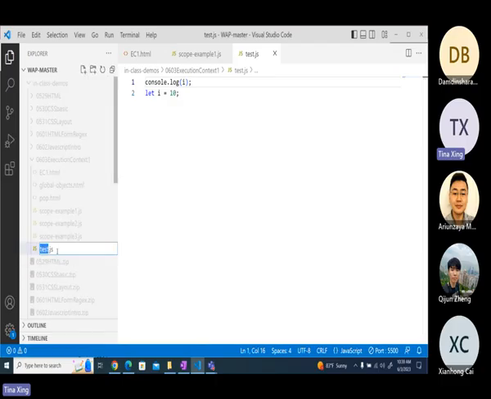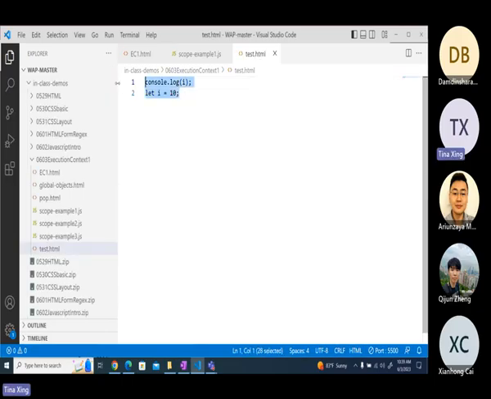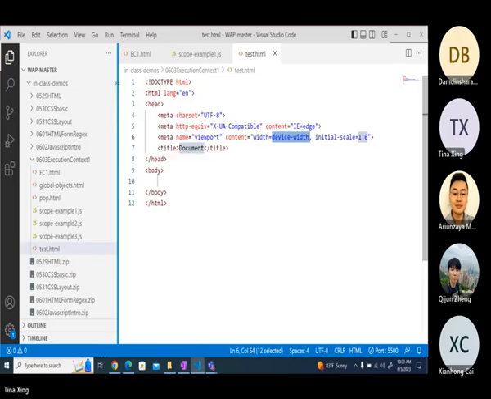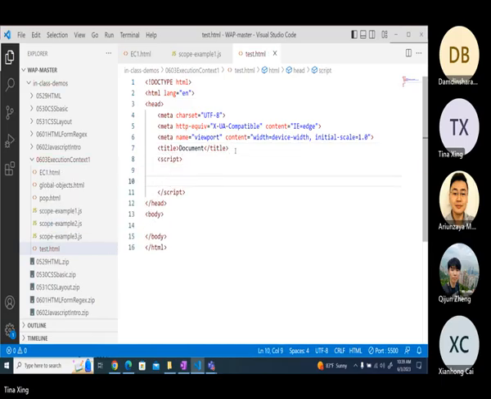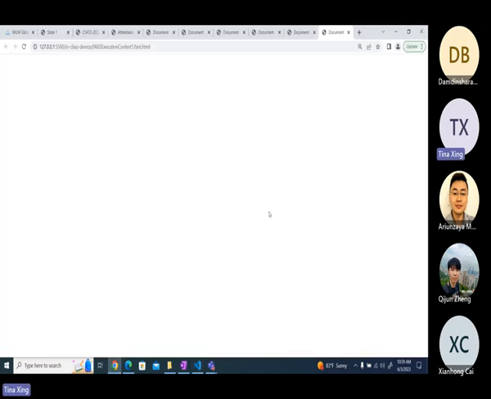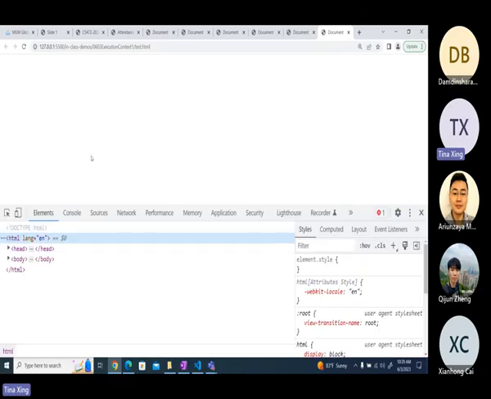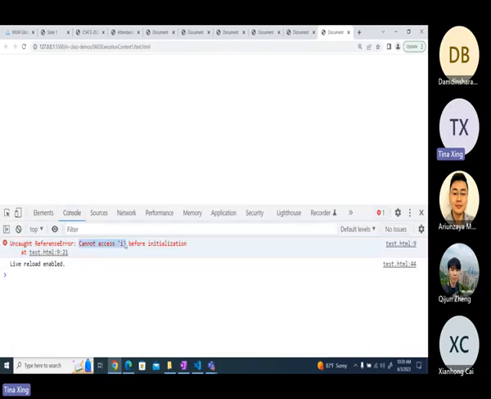Now let me change to Node. It changed to Chrome. Take a look at it here. I will execute this piece of code. You already know the result, right? You're going to have an error: cannot access i before initialization.